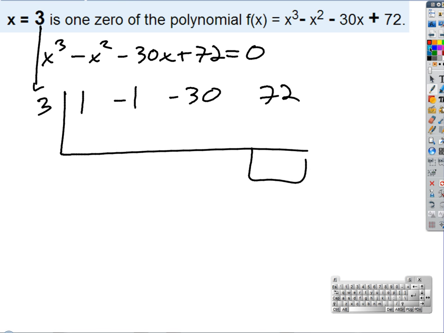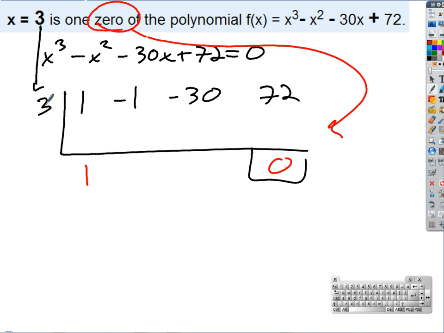And we're already told that that is a 0 of the polynomial. So I know that's 0. Drop one down. How do you know it's 0? Because it says x equals 3 is a 0 of the polynomial. What's that mean? If it's a 0 of the polynomial, that means when I plug it in, I'm getting 0 for an answer. So 3 is a solution to this thing when I set it equal to 0. So that means this has to be 0, right?